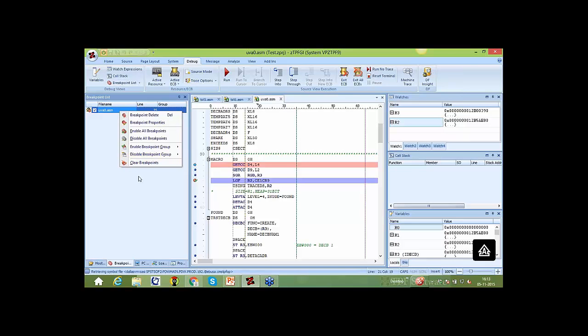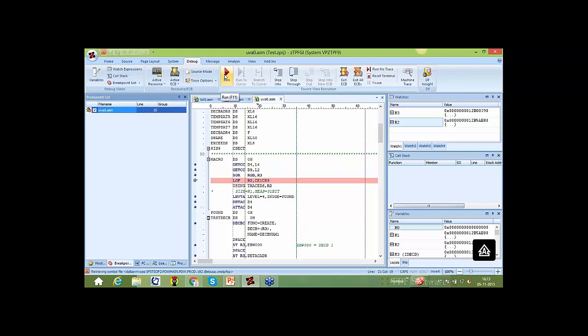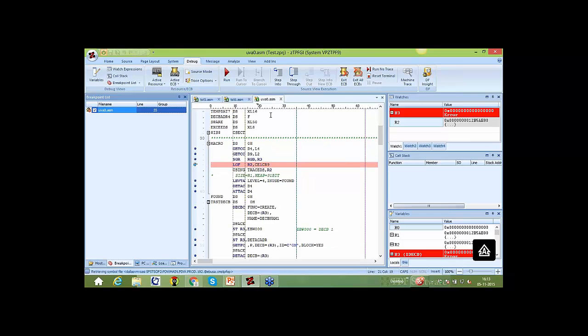Users may use these options as they wish. Now I'm clicking run. It will run until the breakpoint is set. Now the pinkish bar will indicate the executable line. Now it has run till the breakpoint is set.